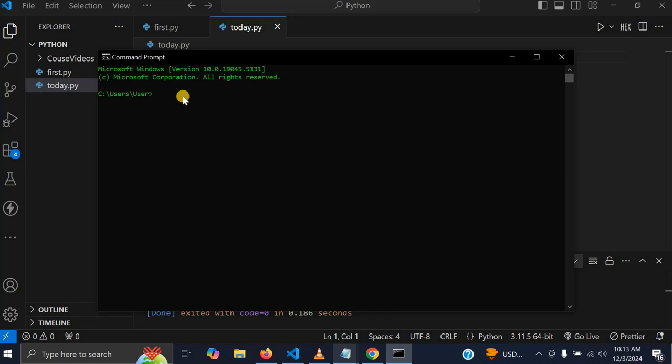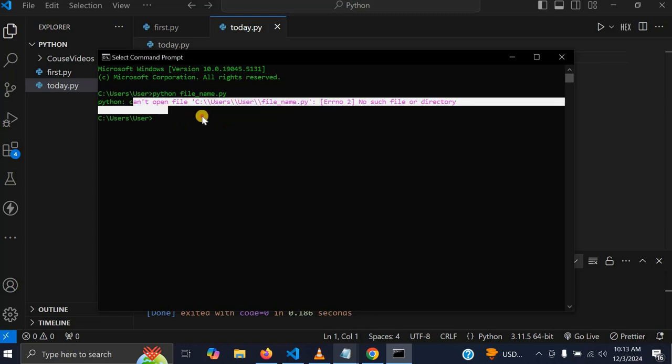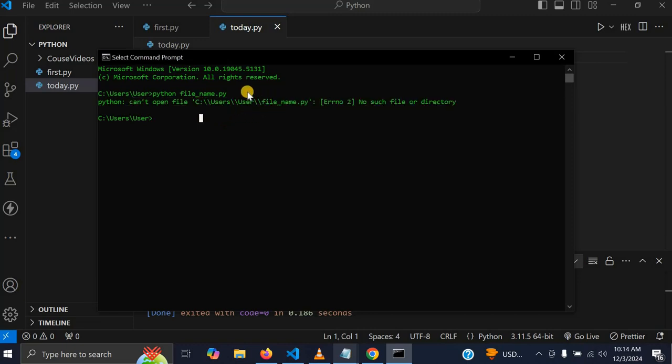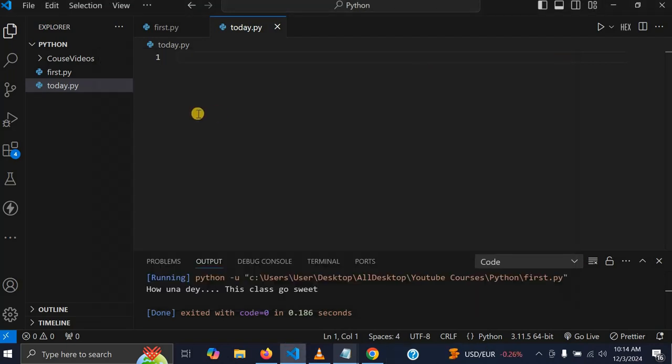Then you will need to write Python. You will need to write the name of the file. Then you will need to write .py. If you write on like this, hit on enter, now then you go come run the file for you, for your system. But if I try this one, I no go do anything, because I no get any file like that. You can see it says no such file in directory. So the reason we do use code runner now is to save time.